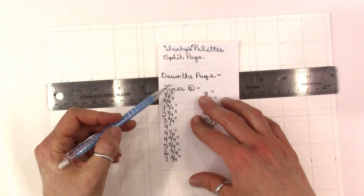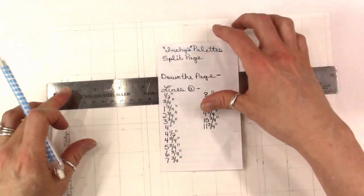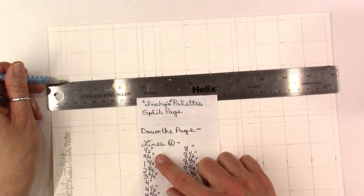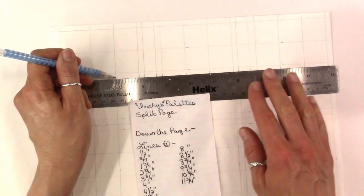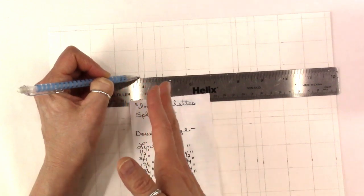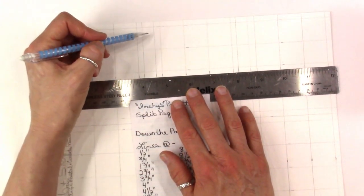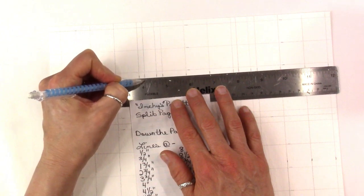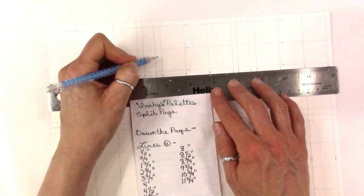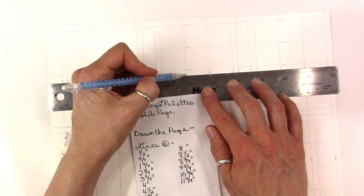And if you just copy this straight down, if you like these palettes and you like this look, then just trust the measurements and copy it straight down, and I will go over them with you real quick here. We've got a half inch, 3/4 inch, and then you want to jump 1 3/4, 2 3/4, 3 3/4. Now that we're here, I've got, of course, 12 in 3 parts is 4 inches. So you want this section to end within that 4 inch mark. So now my next title area is going to begin at 4 inches, and I want to jump a half an inch to allot for that extra space. And then I want to give myself that quarter inch to write in my palettes. And then, of course, that puts us at 4 3/4. And then you'll jump to 5 3/4.